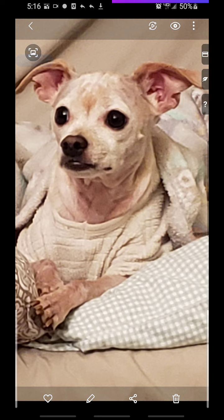this one is a good expression. You can see her coloring has faded, but around her eyes you can still see that almost like a tri-color look to her face, which even in a Chihuahua is rare, because if they have it, it is usually a Lundehund. I did pick up a stray and rehabilitate him and give him a home, but I already had too many dogs myself, but I took him in off the streets, and he had a very Eddie Munster face, like a Lundehund, light brown eyes, and he was definitely Lundehund.